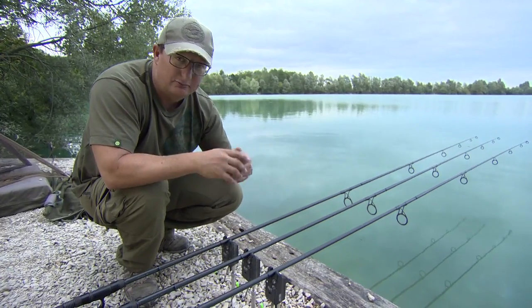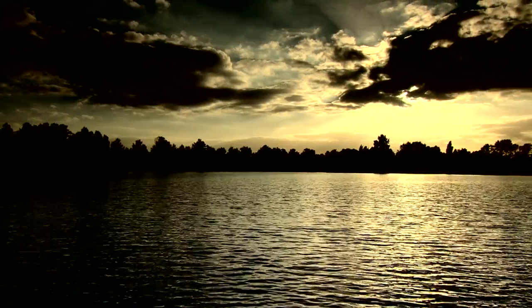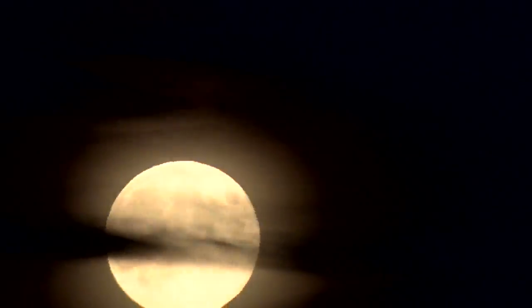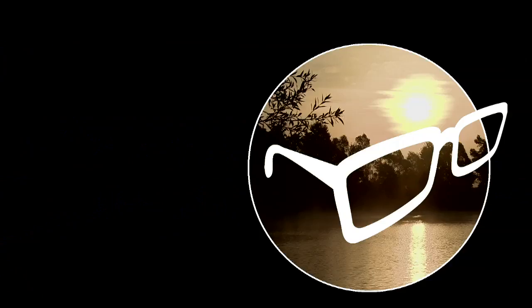And they reckon that moon rise halfway through and moon set at the peak times. And it's about to be moon rise in 38 minutes. So you never know, I might get one before it gets dark. But if I don't, hopefully the moon man will shine on me and we'll have a big one to show you in the morning.